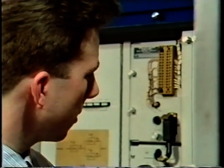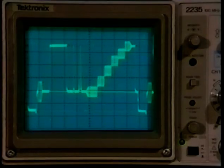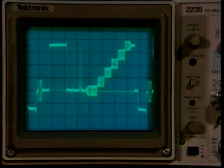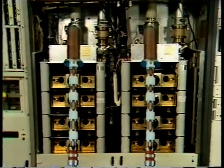It's in the transmitter drive where most fine adjustments are made, which determine the overall performance of the transmitter, and the vertical interval test signal is again used for many of our measurements. The drive provides UHF signals of around 10 watts for the inputs of the sound and vision klystrons. These are wideband thermionic devices which in our case operate at output powers of between 2 and 40 kilowatts.